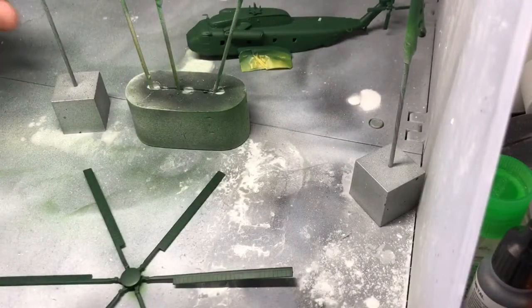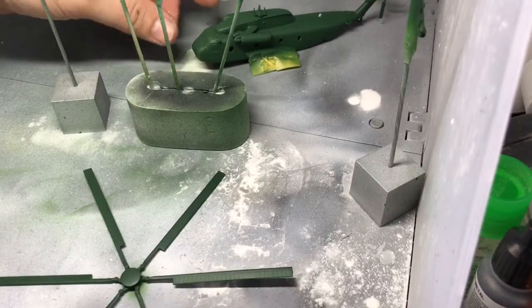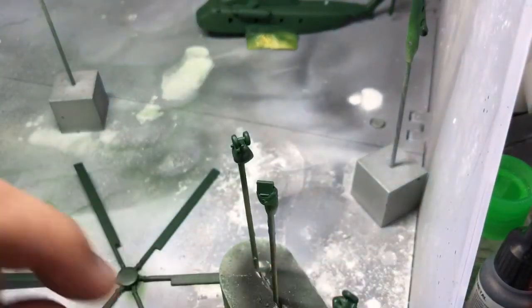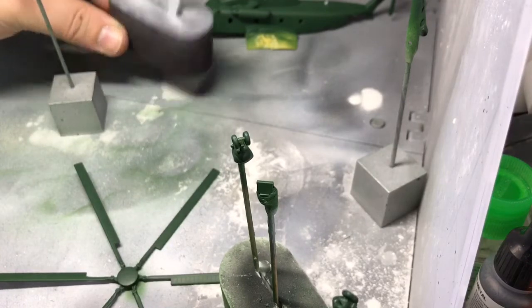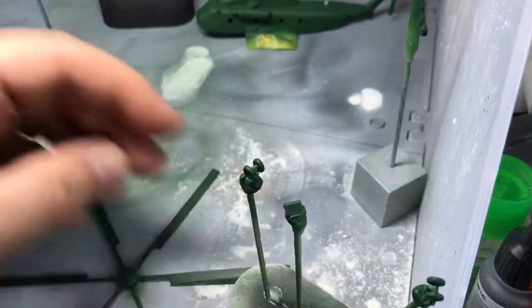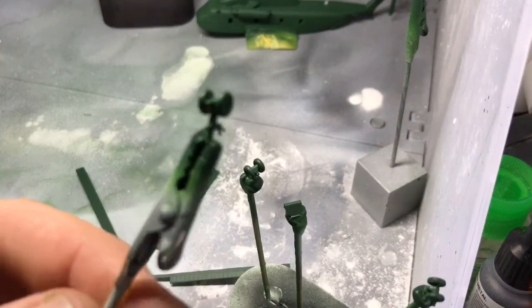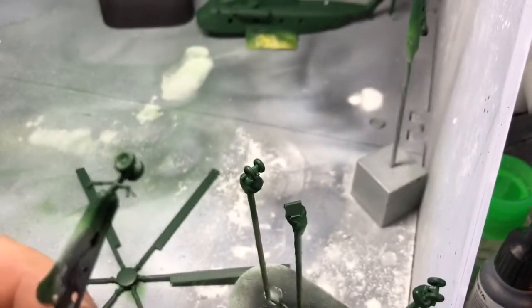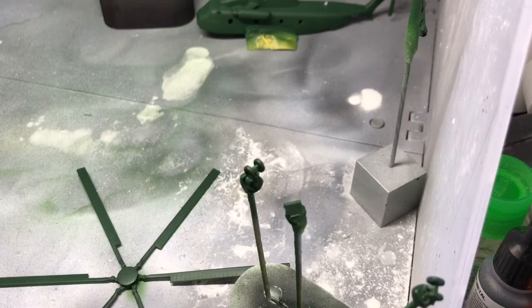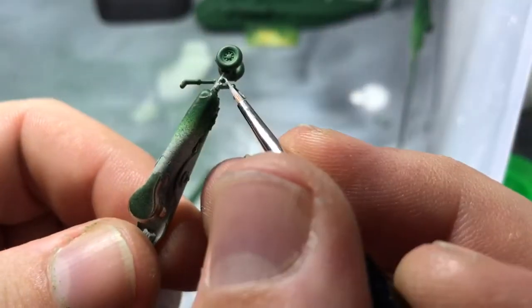Right, well that's dried. Before I get rid of the masking and do the red bits, I need to put the wheels in because they fit in before the outside panels go on. So before I put them in, I need to get some painting done on them. What I'm going to do is put some aluminium sort of dry brushing. This does want to stay mainly green, but I do need to add a bit of metallic. Oh, there you go, you can see what I'm doing.